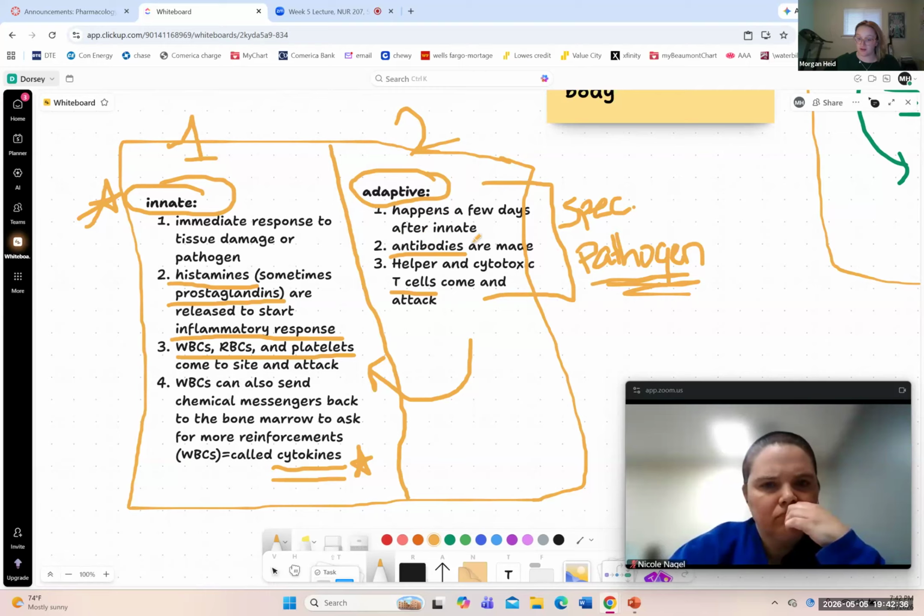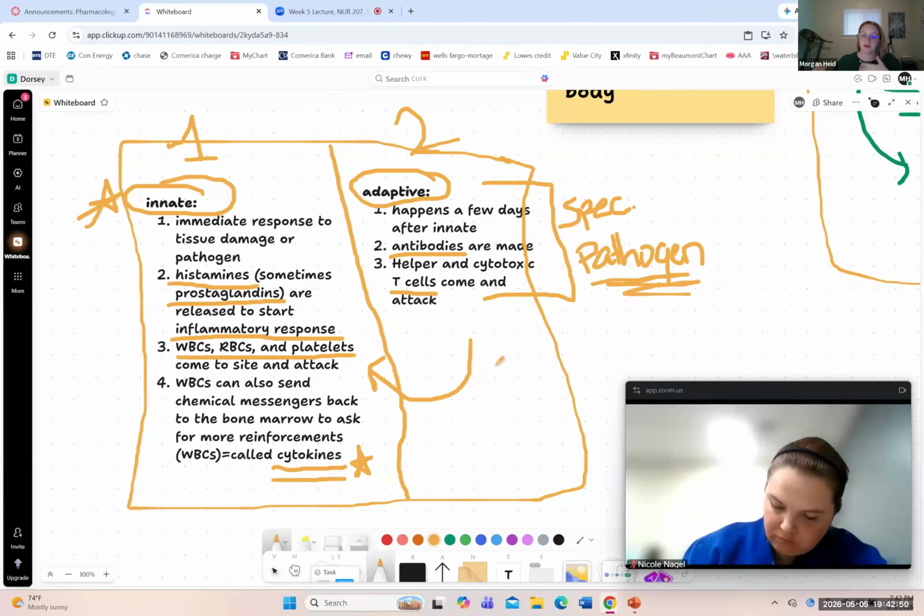And then ideally, when we have a vaccine, we already make the antibodies, right? That's the whole point of getting a vaccine. We give you, let's say, a flu vaccine, a dead version of the virus. It can't make me sick because it's dead or deactivated, right? However, my body is going to be exposed to it, and then I'm going to make antibodies to it so that next time I get exposed to the flu, my body already has antibodies so that this side does not take as long. Does that make sense? Why I get a vaccine?